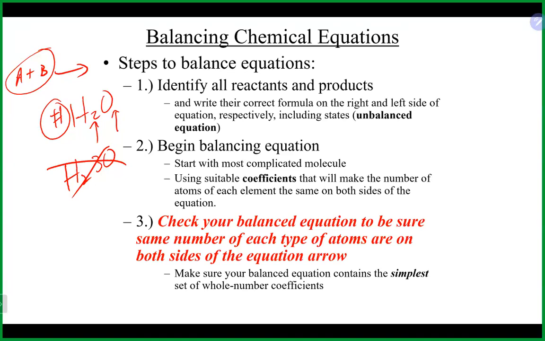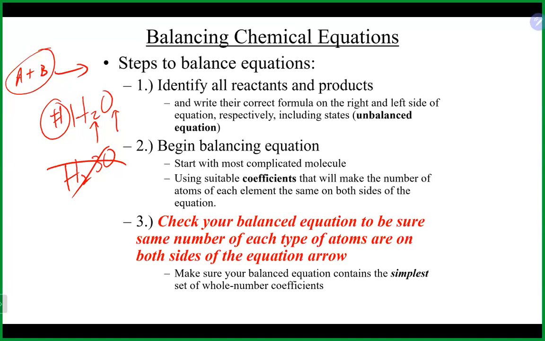You could start with the most complicated one first. You could also start with what seems the easiest to balance, which in my opinion is the best idea. Make a table and go, okay, this one I could just put a 2 there. We're good to go on that one, and everything else will fall into place. When you are done, you're basically going to put some coefficients on one side, both sides at once. At some point, you should end up with a balanced equation where you have the same number of elements on both sides, and you should check that.